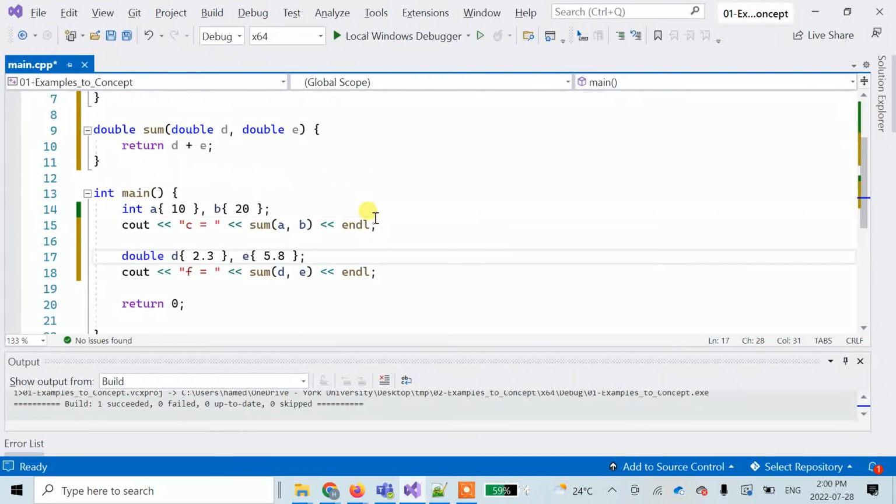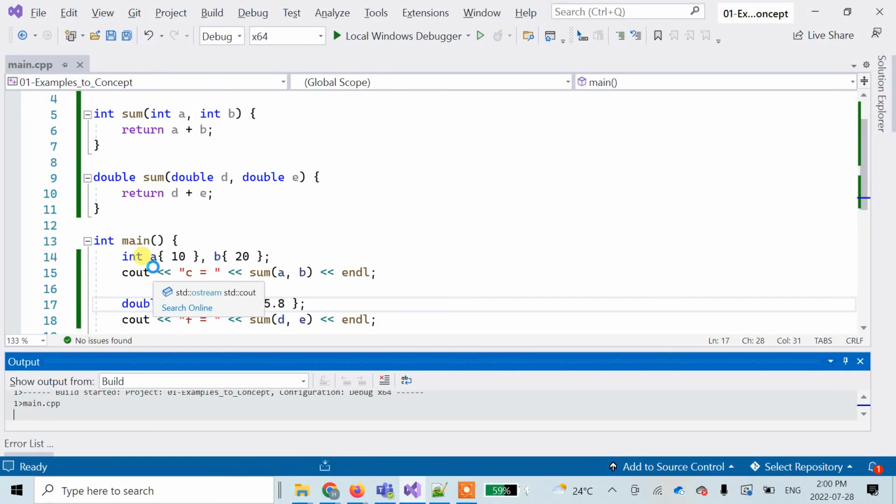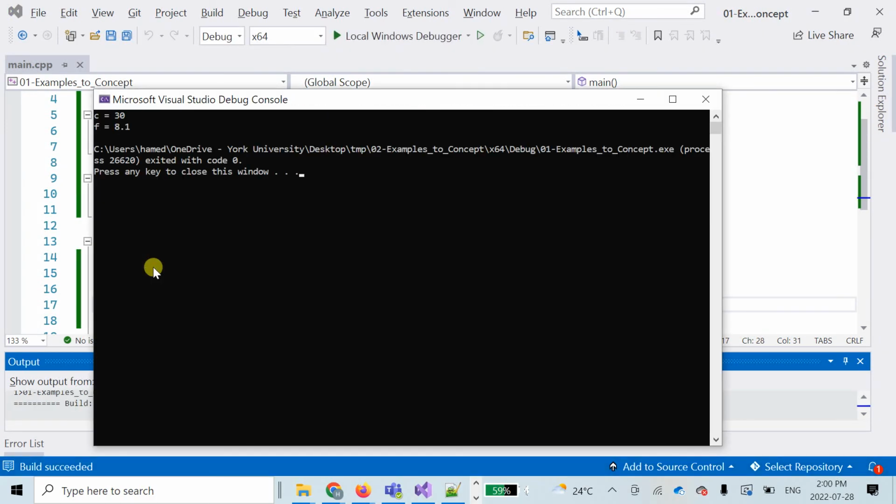This is the exact same logic. The only thing that is different is instead of integer I have double. That will obviously work the exact same way for me and will show me the result.